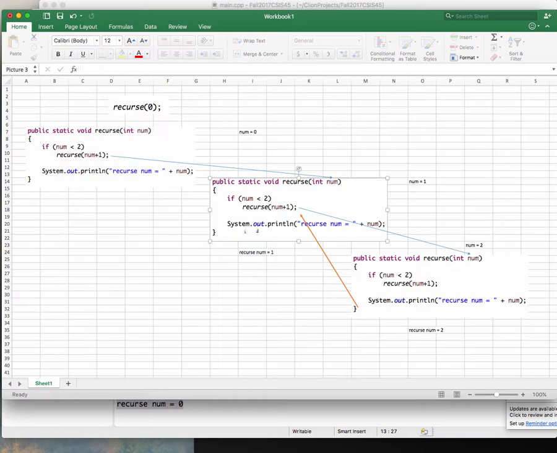And then as soon as we get to the end of this one, I'm going to grab this and return back right after I was called to the original. And that is when I'm going to show you the original one, which is recurse num equals 0. And that's why this shows in reverse. So first we call it, then we call it, then we call it. Finally we get to the System.out.println. We show the first one. We return to right after we were called. Show the next System.out.println. Then we get to the end of the method. We return back from where we were called. Then we show the last one. Okay? So that is a recursion.